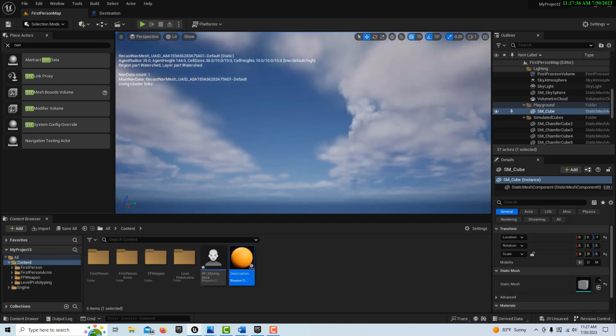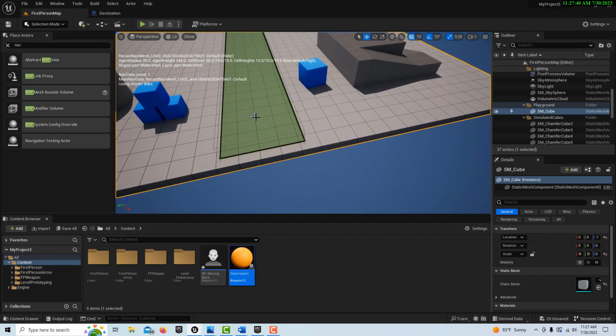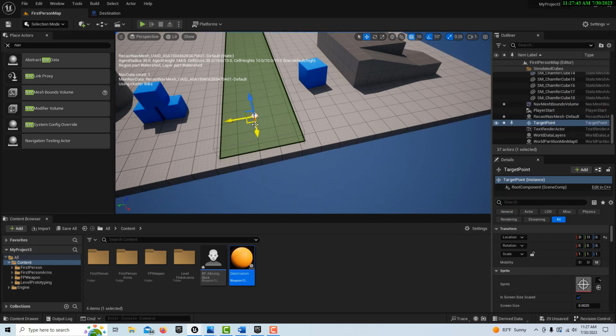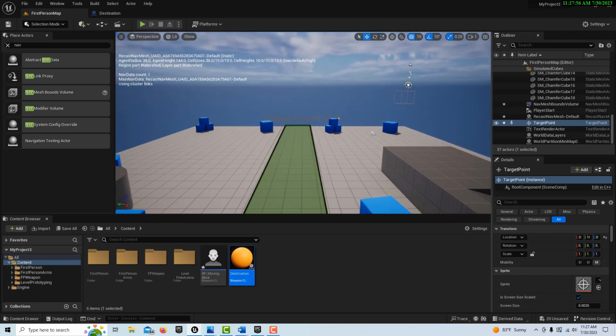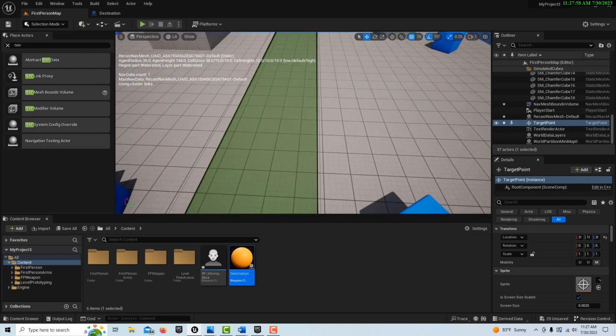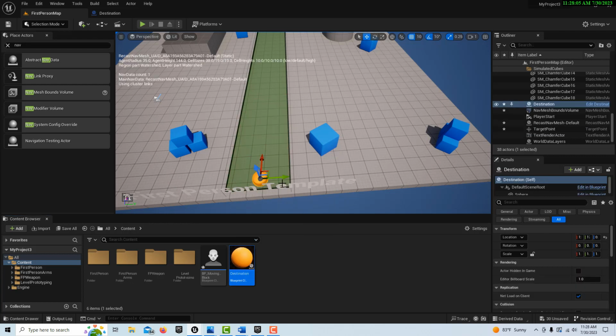And let me just readjust my target points here. So I'll select my target point right there and just drag it kind of to the beginning. And I don't believe this has to be in contact with the surface, but we can just set it right there. We'll see if that's an issue later. And then we'll come down to the other end here, and we are just going to put this one right there. And this one actually does have to make contact.